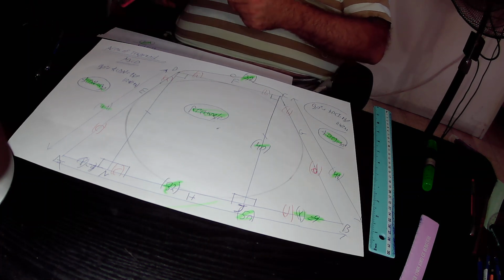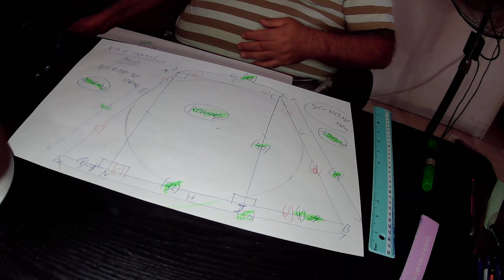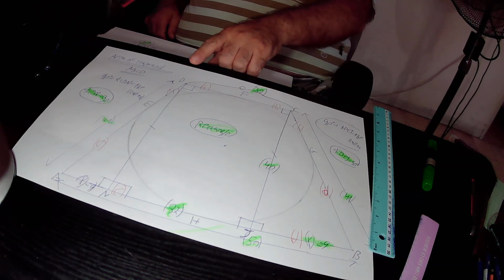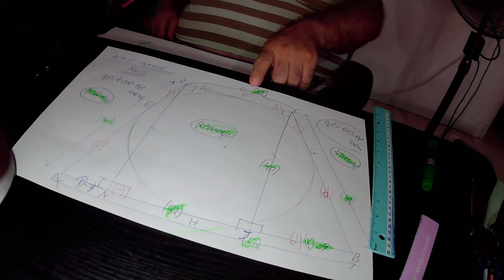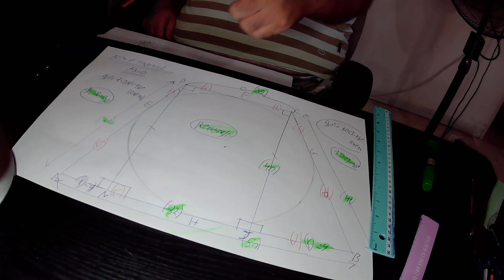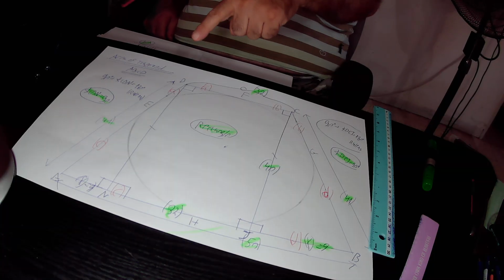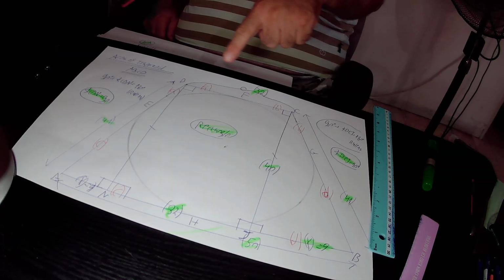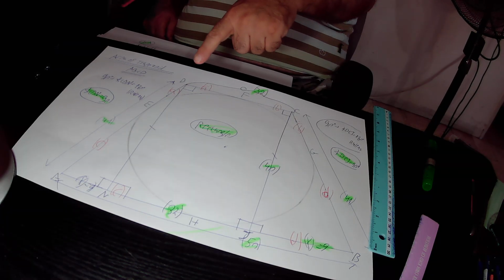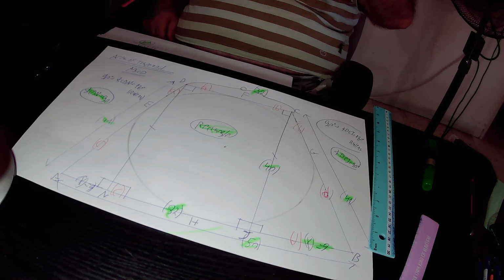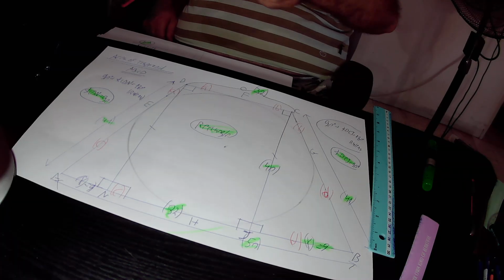Why? Because in our drawing, if we focus on this common standpoint point D, from this point D we have two tangents to this circle, tangent DF and tangent DE. And according to rule 2, they are equal to each other. That is to say, DF equals DE. So if we define the length of DF as A, then the length of DE must also be equal to A, because they are equal to each other according to rule 2.